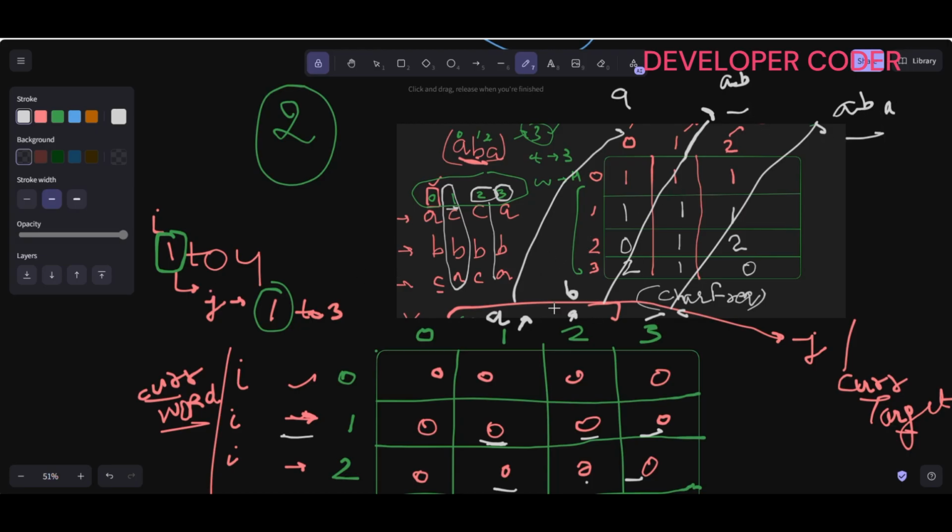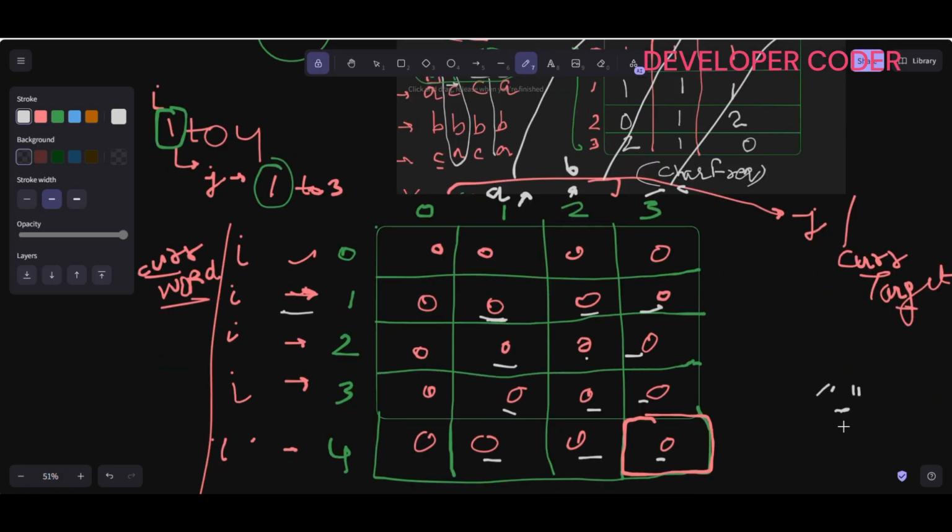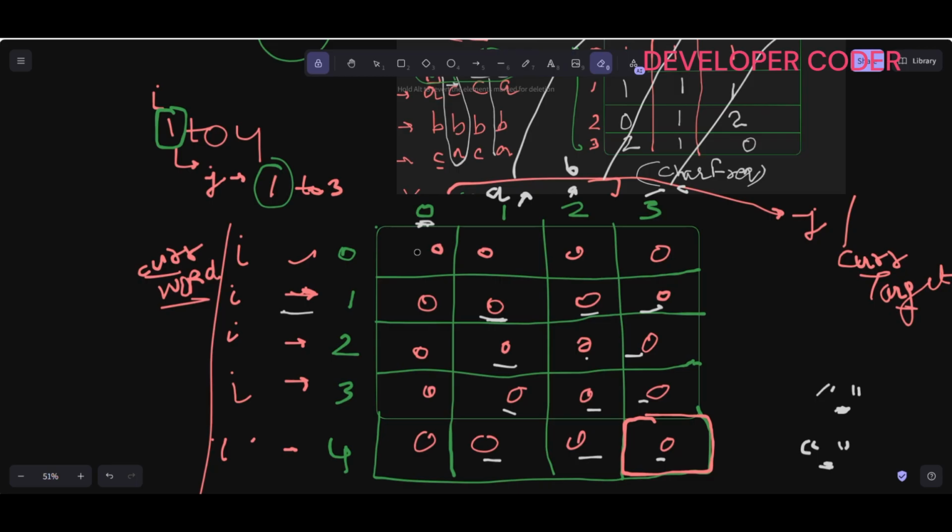And if my target is empty, that means my target length is 0. So in the base case, I can achieve this empty target without using any of the characters of my words. So if my target is empty and words is empty, this is just one base condition.